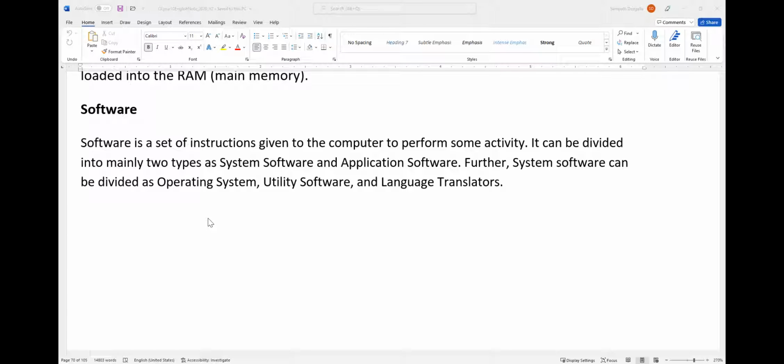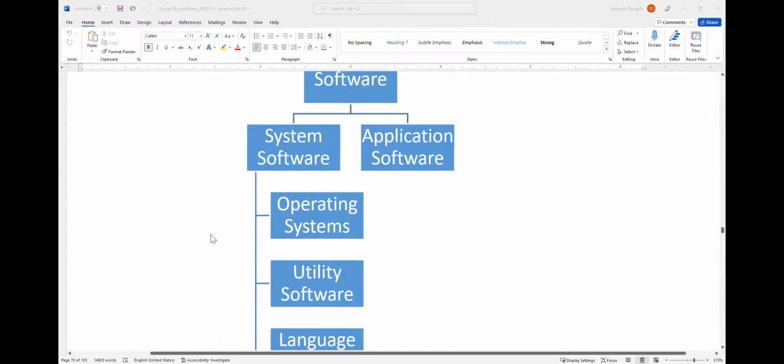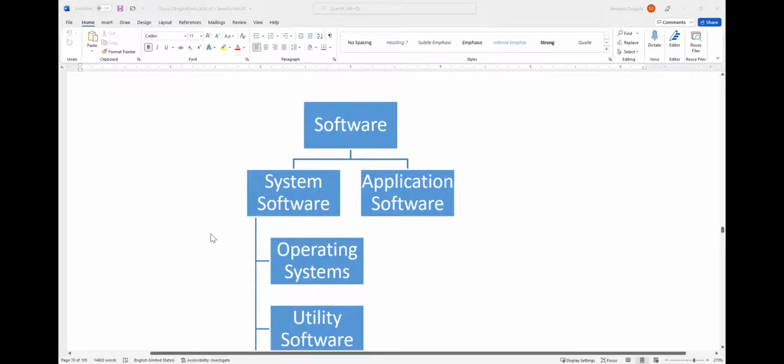Under the system software, we are going to talk about three things. First, operating system. Second, utility software. Third, language translators. Okay, now let me look at how this can be represented using some graphical representation.